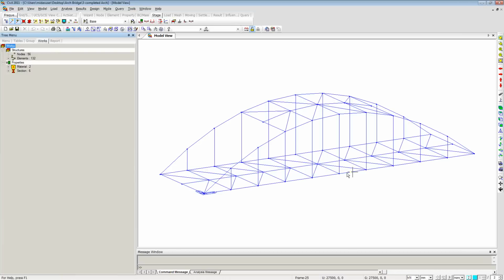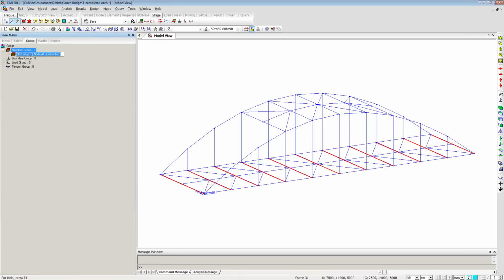Okay, now I want to do 2 things. One is defining a group. So I'm going to sections, crossbeams, you can see them here, and then going back to group, on the structure group right here, right click and say new.